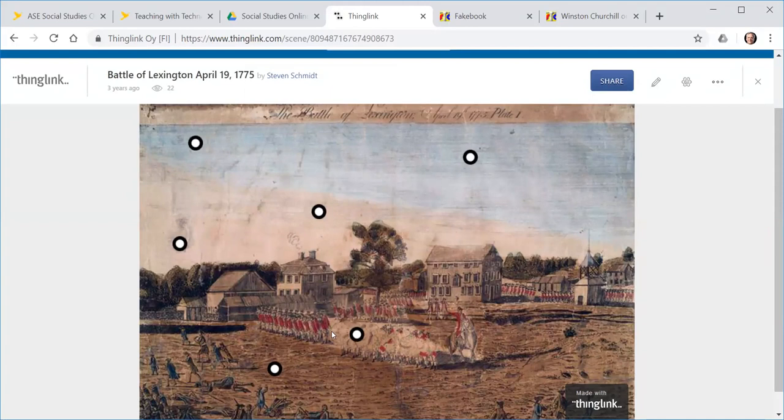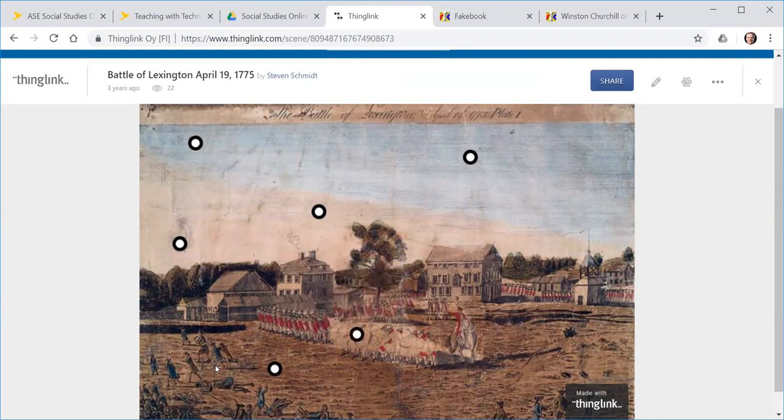As I've taught this picture before, sometimes people are confused. Hey, what's all that white stuff? And it's the smoke from the British muskets here. And I included the point that the colonists here, the colonial militia that was facing the British Army, was really very brave to try to stand up against them, because the British soldiers were the best trained army in the world, and they could fire their muskets 3 times in 1 minute. Every 20 seconds they could load those flintlock rifles, boom, boom, boom.